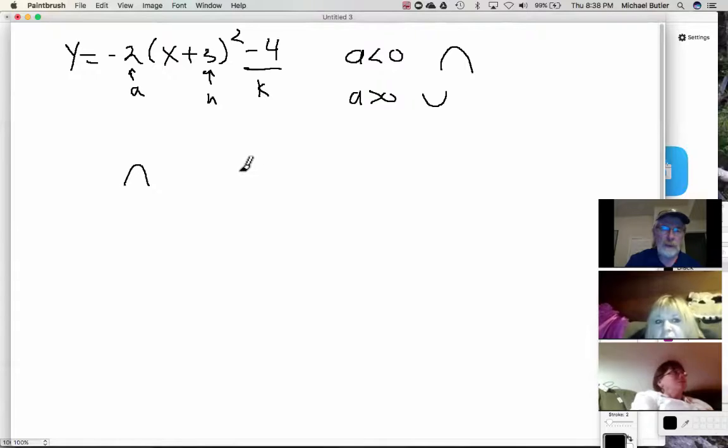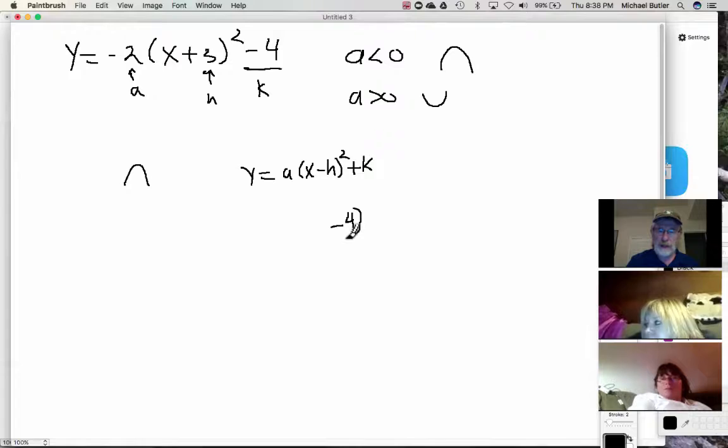All right, now what else do I know? Well, I know that the standard form is y equals a times x minus h quantity squared plus k. And if I don't remember that, I'll look it up, all right? So I've got to figure out what the ordered pair for h, k is. Well, k is easy. K is just whatever the number is, so it's -4. It's h that's kind of a pain. You always have to change the sign on h. It says the opposite of h, so you take the opposite of it, right? So that means it's got to be a -3.